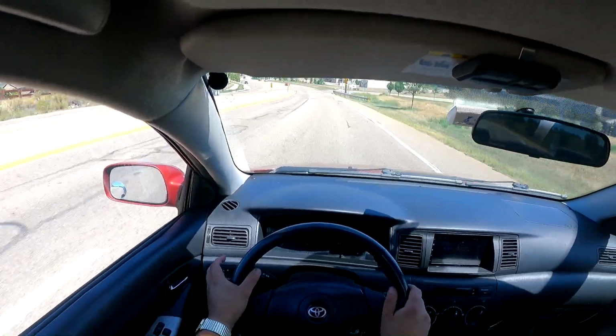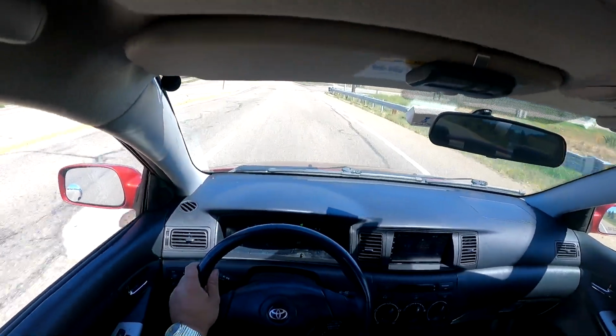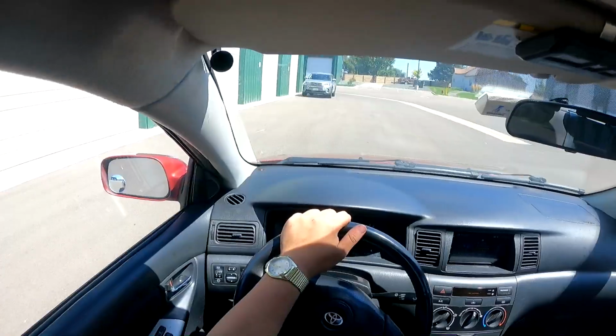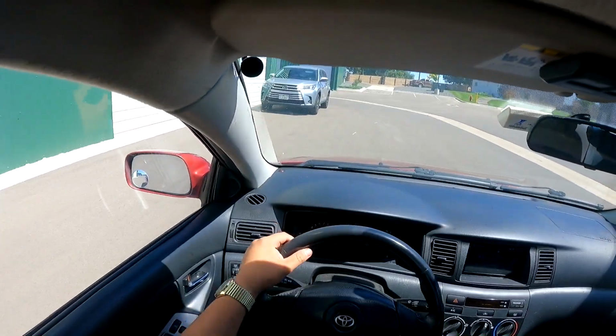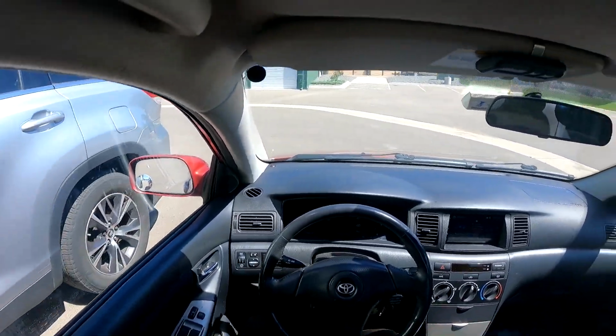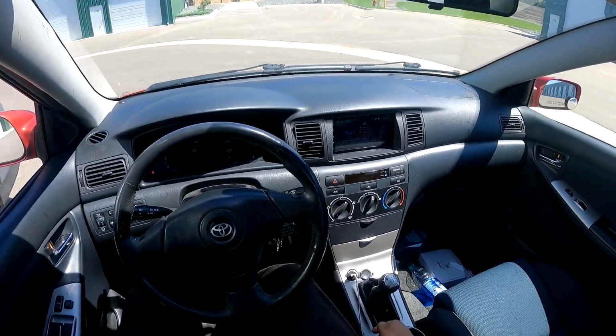And with that, this concludes the test drive. We're back at the garage, and here we are. So I'm just gonna go ahead and put the XRS back into the garage. And that finishes up the lowering spring install on my Corolla XRS.